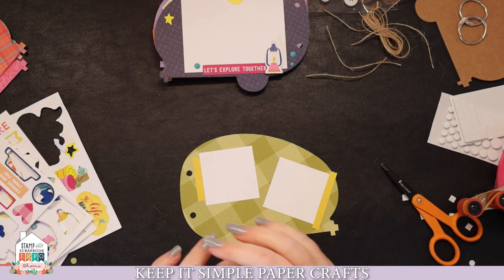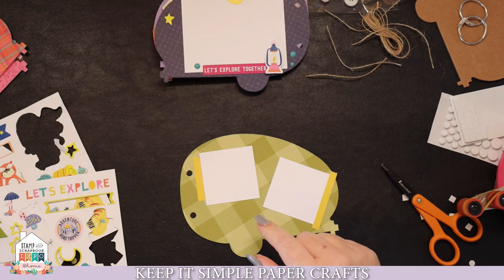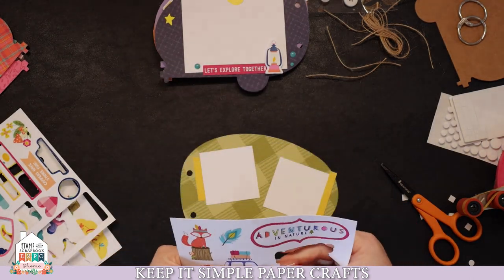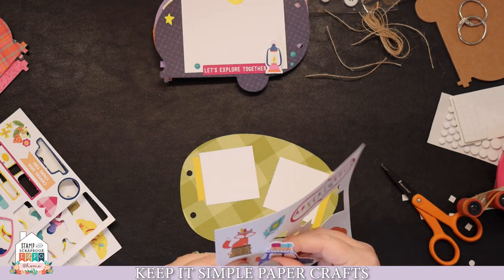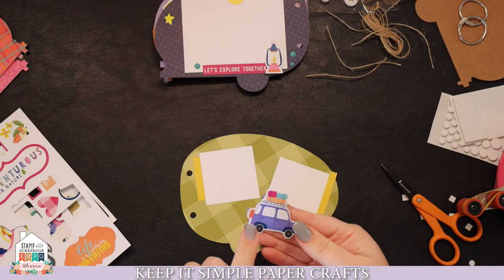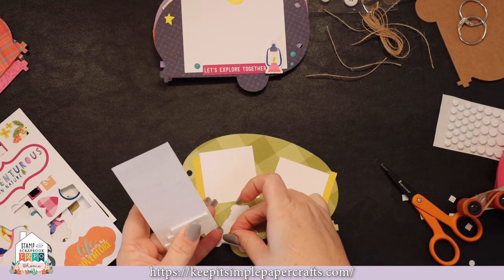Okay, so now we can take the car die cut. So let's get that car die cut. Where is he? Oh, there we go. Do you see that? I love it. And we'll adhere that with foam adhesive in the center of the two photos. No detail left unturned in this either. You've got the spare tire on the back, you've got the luggage on the top. I love it. All the things included. So we'll add the foam adhesive.